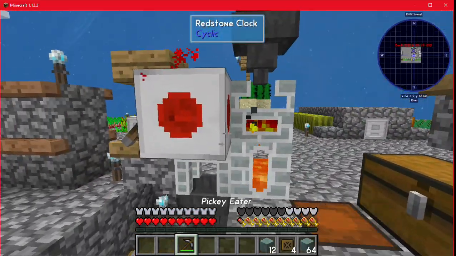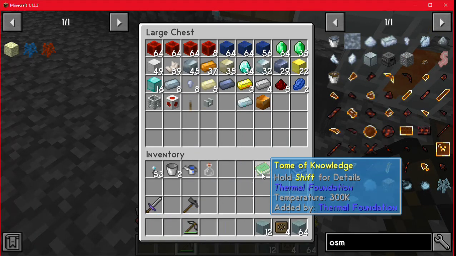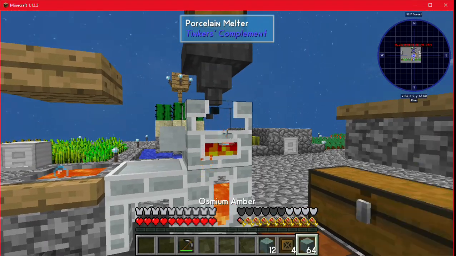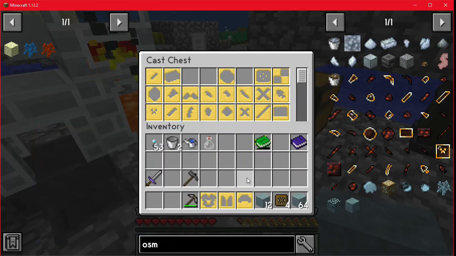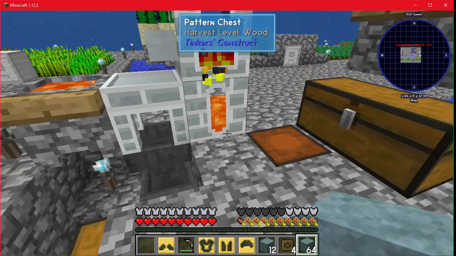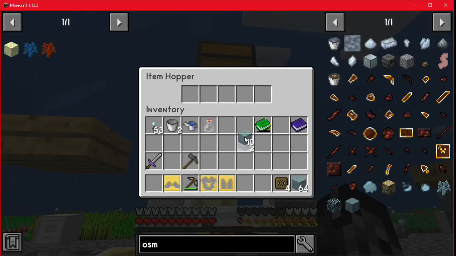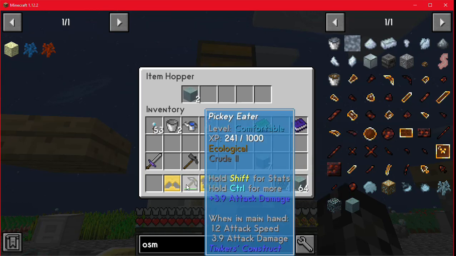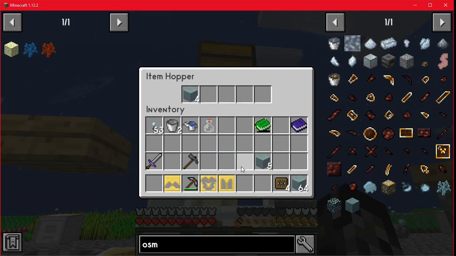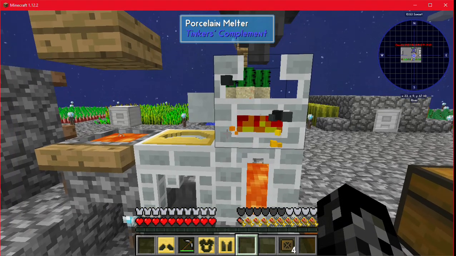Okay, so you're shut off. Just pull you out. And I want you. I need boots. There we go. You're gonna need 4 ingots. You're gonna need 5 ingots. You're gonna need 6. You're gonna need 4. I should theoretically have... Well, might as well just dump the rest of that in there and let it go.